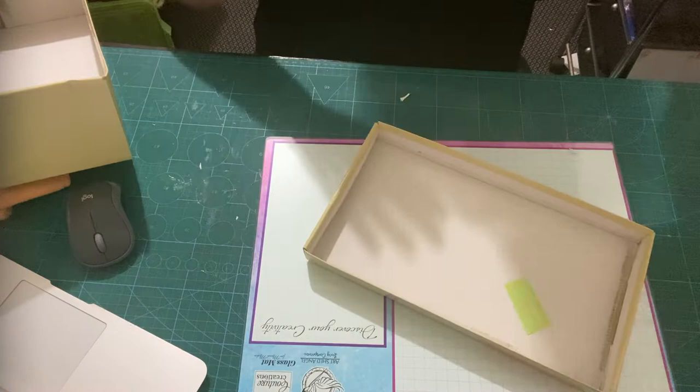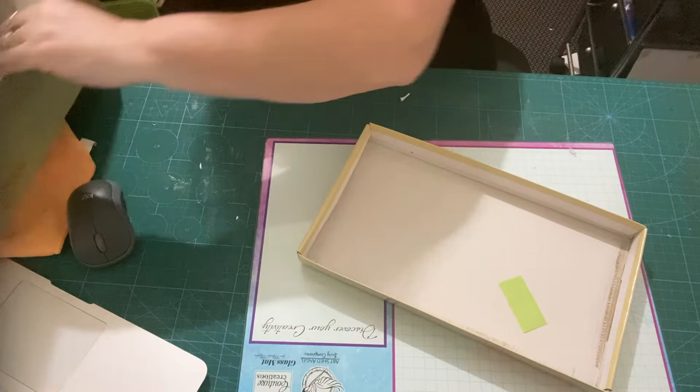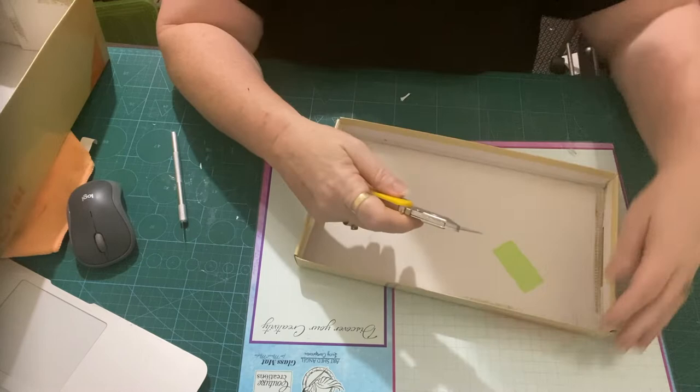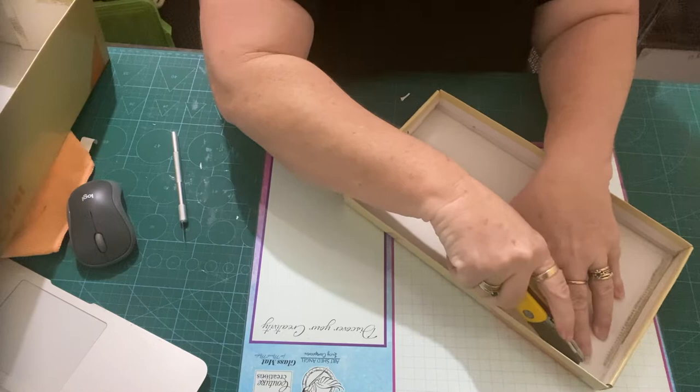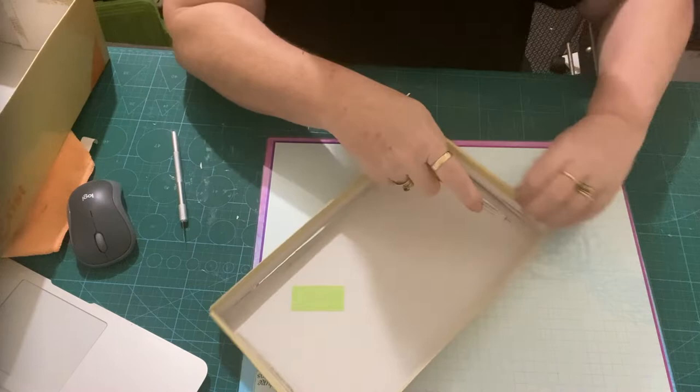and I've got, where is that? Here it is. You can either use one of these Exacto knives or just a stencil knife. So I've just gone around and been very careful and cut the top out of the box. Okay, so I'm just going to take all of that away.